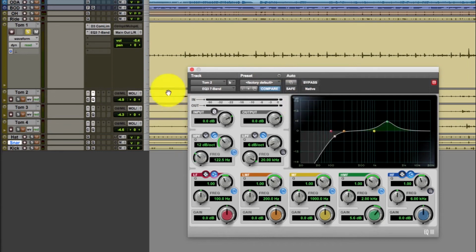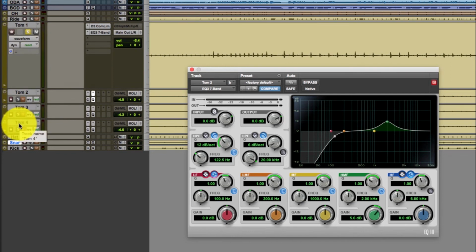The only thing I would do as I go down these toms, tom 1 is normally the smallest one, maybe an 8 or a 10 inch, and then they keep getting larger, this might be a really large floor tom, is change this frequency point and extend it down a little bit further. You can imagine every tom you get down further.